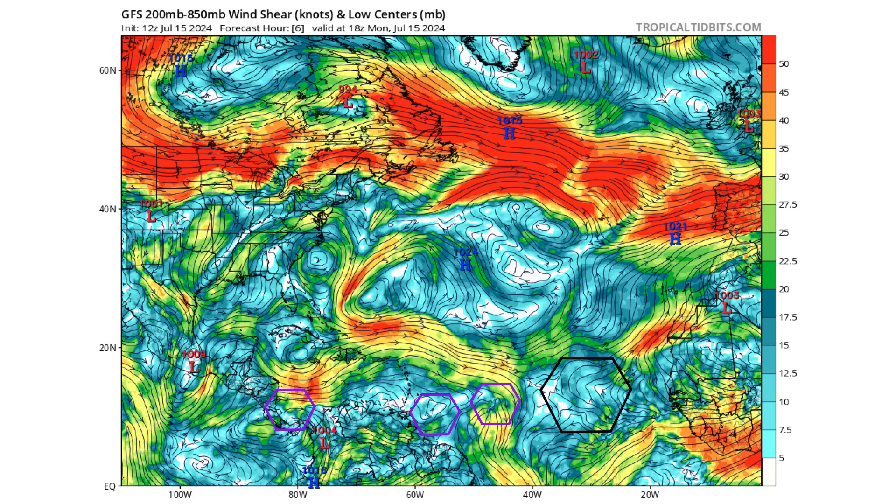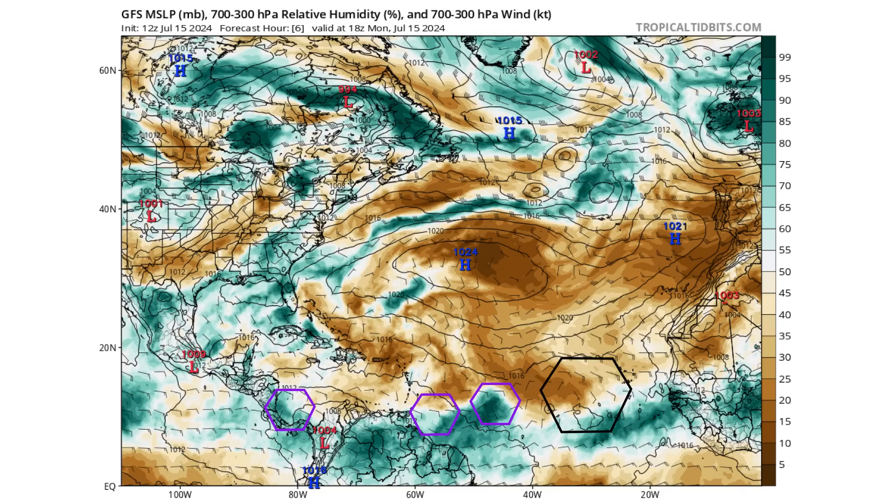It's in an area of low wind shear right now, but as I showed before, the thunderstorms are lacking because that piece of vorticity is also embedded in a lot of dry air from the Saharan air layer. So for this vorticity to survive, it needs to find an area of favorability with not only low wind shear but also increasing moisture.